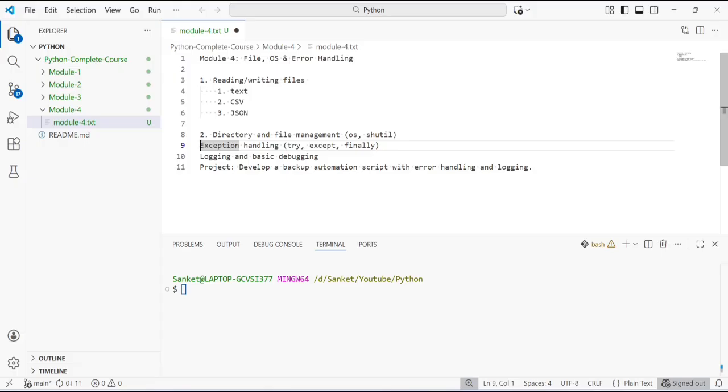The third one is exception handling. Exception handling is required when you try to create a program which may contain some errors, but you are unsure about that code. At that time you may require a try except block, and whatever code you think might generate errors can be kept inside the try block, and except will catch the errors if any.